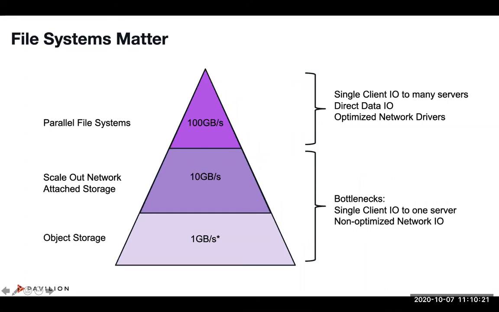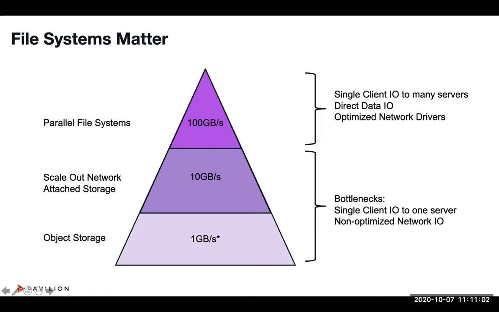But as you get into more performant workloads, you'll find scale-out network-attached storage. Typically your NFS type workloads are very common. These architectures continue to drive down latency and drive up performance. I've worked for a number of different technology companies in the past, and gigabytes, even tens of gigabytes are possible these days with the most recent architectures in this design. But if you're really looking at a high performance architecture and you've got demanding workloads, this is where you creep into the parallel file systems. This is very common in some of the high performance computing centers.